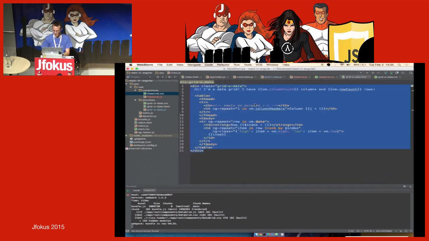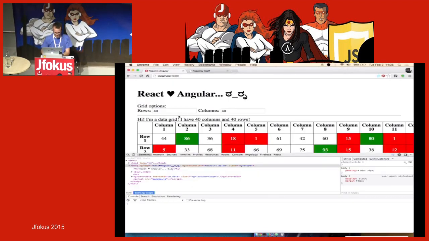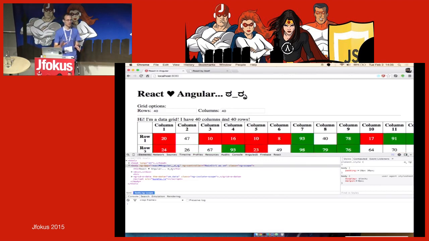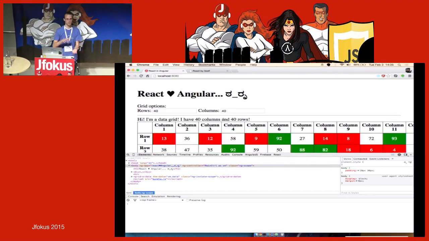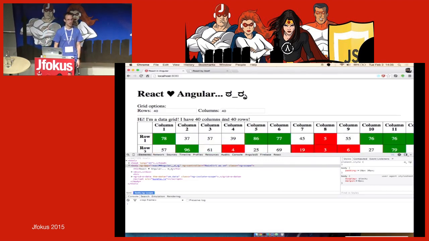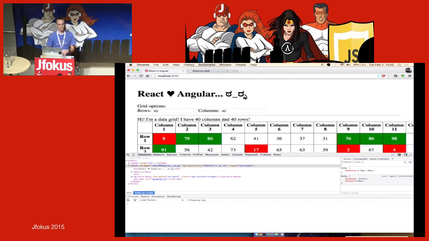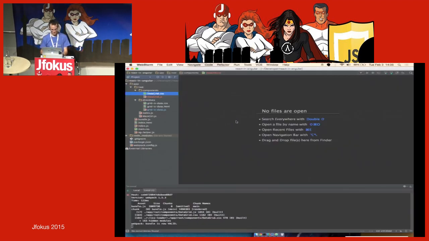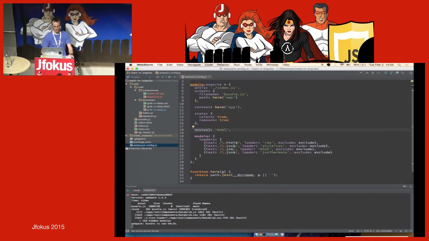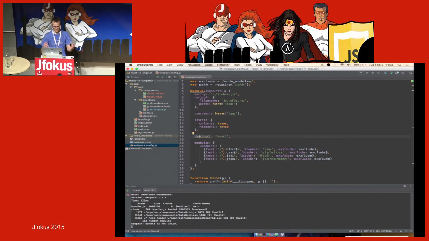Great. Okay. Let's just clean out our slate here really quick. So does anybody have any questions before I move on and we're going to start eating Angular from React? Yes? This is the Webpack that's now pre-processing the ES6 and then the JSX. That's exactly right. Yeah. And actually, I found that out this morning. So let me just show you my Webpack config. This is so awesome. This is how big this config is. If you're familiar with front-end build tools, you cannot do this with Gulp or Grunt. This is amazing.